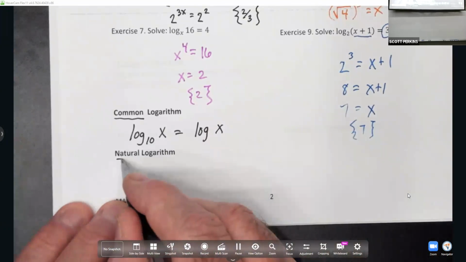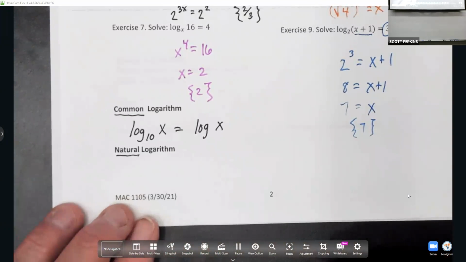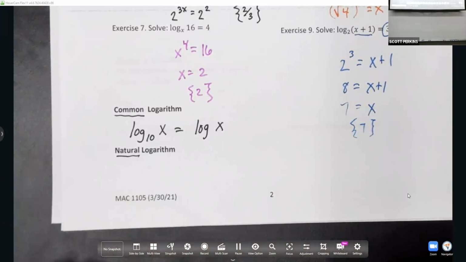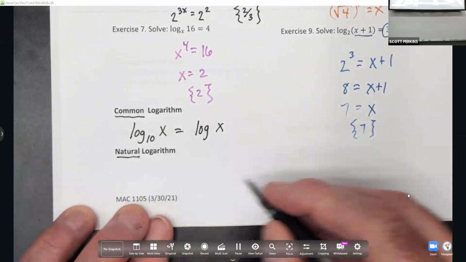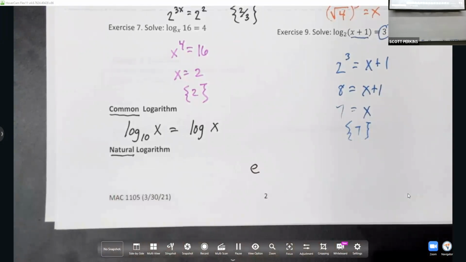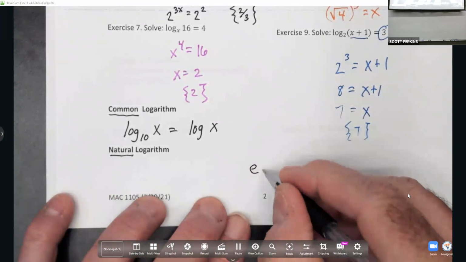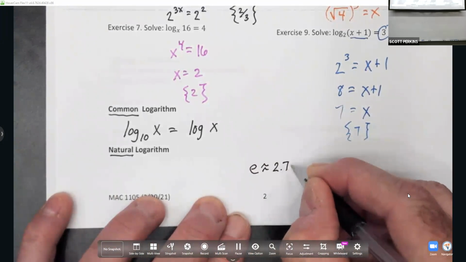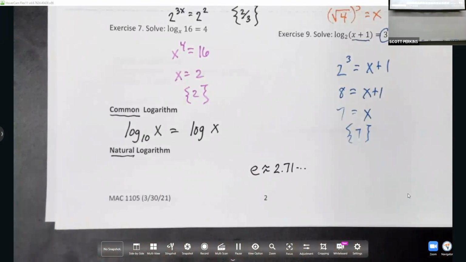The other one that's used more often than not is what's called the natural logarithm. Natural logarithms are used a lot because in natural settings, growth and decay tends to happen with the following base. In economics, things grow at this base. The base of this is the irrational number e. We're not going to do a whole lot with e. If you take pre-calculus, you'll see it because it's based on a limit. It's approximately equal to 2.71 and some change. I'm not super concerned if you know that trivia. I'm just trying to give you a little context here.